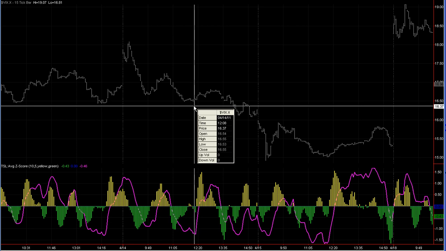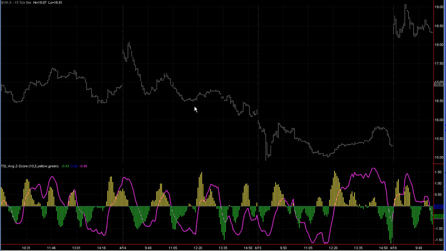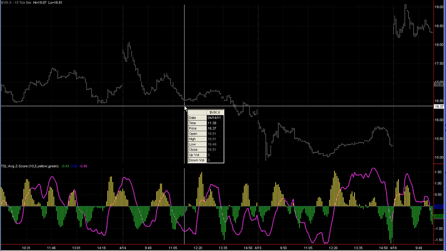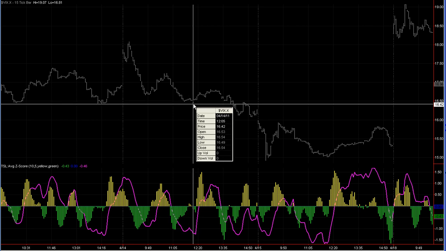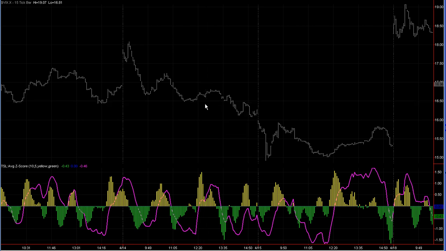All right, now we're just getting a little lower on the VIX here. 1649 here, 1649 there. But look at the histogram, right? Major divergence on the histogram, and the Z-score then very quickly begins to move in the opposite direction. So it's easy to see, real easy to see. Easier it is to see, easier it is to read.